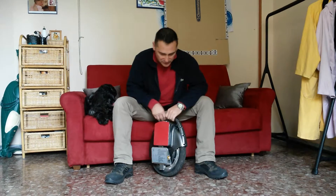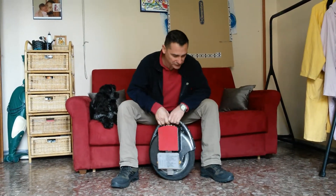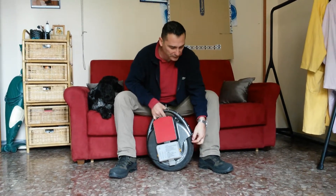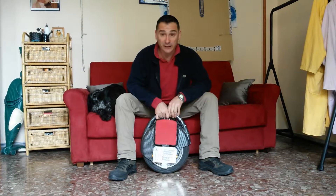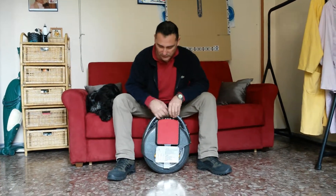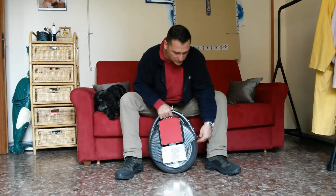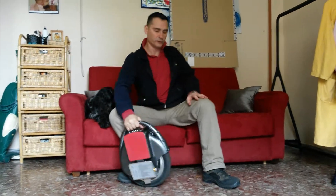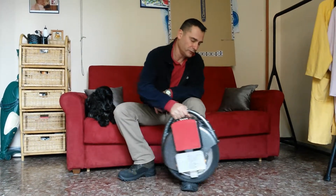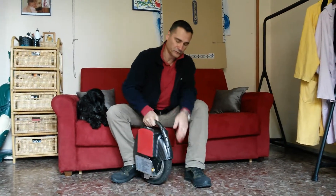First thing you can see, it's got a cutaway here at the front. The reason for that is when it first arrived it had a big bash in it and it was cracked here. Now the person I bought it off was kind enough to send me another casing, but I've maintained this one and I made a nice cut in here. Which is also good for going over things when you hit a pavement, and if you're good enough you can go over it. So it's got a direction now — that's the front.